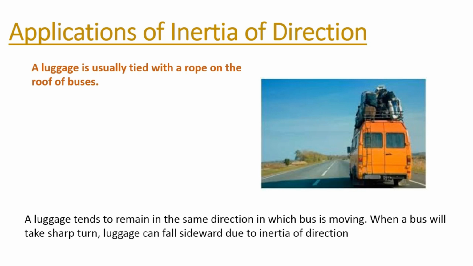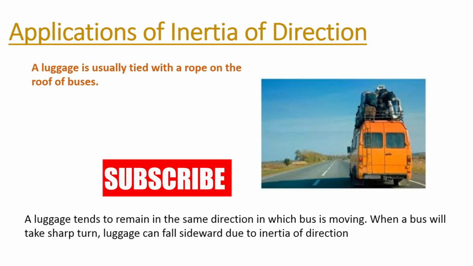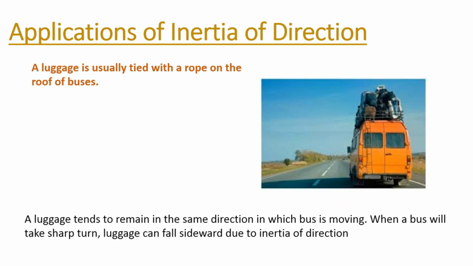It can also happen with you. If you are sitting in a car and the car is moving in a straight direction, you tend to remain in which direction? You tend to remain in the straight direction. And when the car takes a sharp turn, you can also fall sideward.